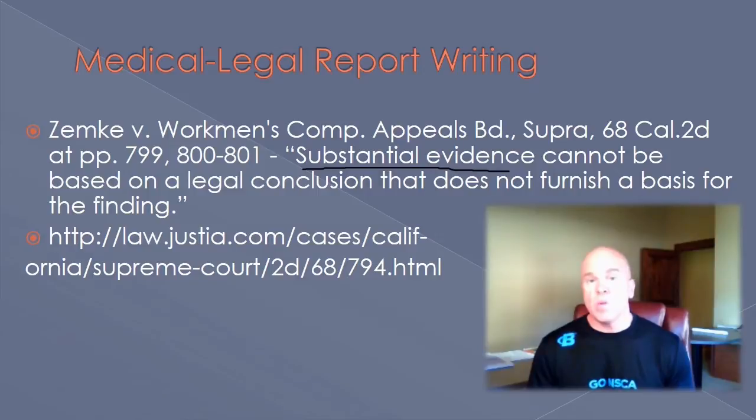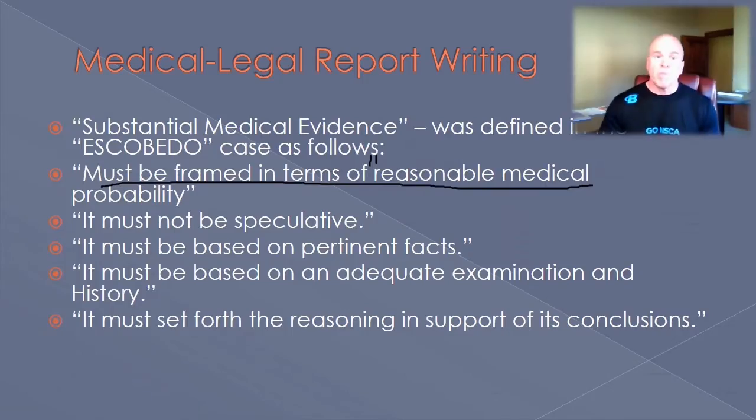There were two evaluating physicians that came up with differing opinions, and it became a landmark case as relates to proper and correct methods to be used for apportioning the permanent impairment. So let's talk about Escobedo, and then we'll get into the actual text of the Escobedo case. In Escobedo, substantial medical evidence was defined as follows.